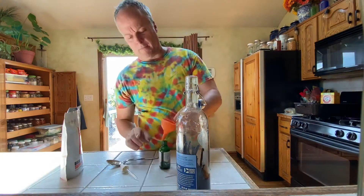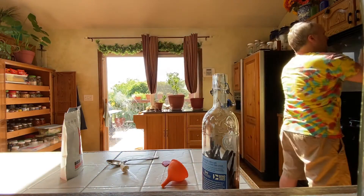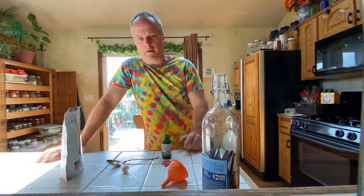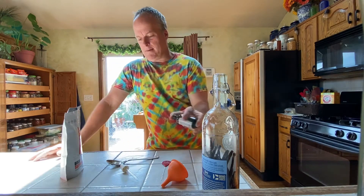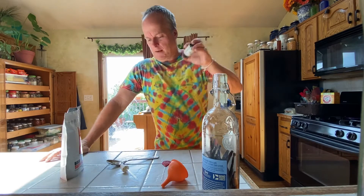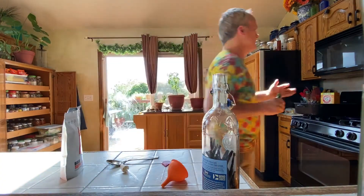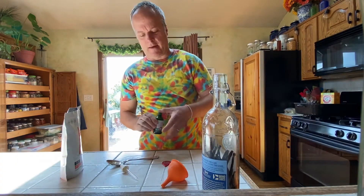Once it's all full up, put it in the microwave for about 10 seconds. Be real careful — don't get it too hot and certainly don't boil it over. Not explode, but you'll lose all your stevia; it'll boil out. Then just shake it. If you're not getting all those little white pockets of stevia dissolved, you might have to put it back in the microwave and heat it up a few more seconds. Just keep shaking it until you've got all the stevia dissolved.